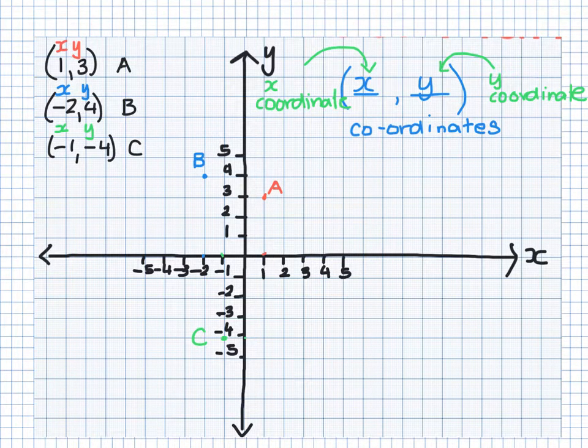So what shape have I drawn? Well, if I joined up all those dots, what shape would I have? I'd have a triangle. So I want you now to pause the video, and on the number plane that you've drawn, put in all the points A, B and C that we've just marked in.